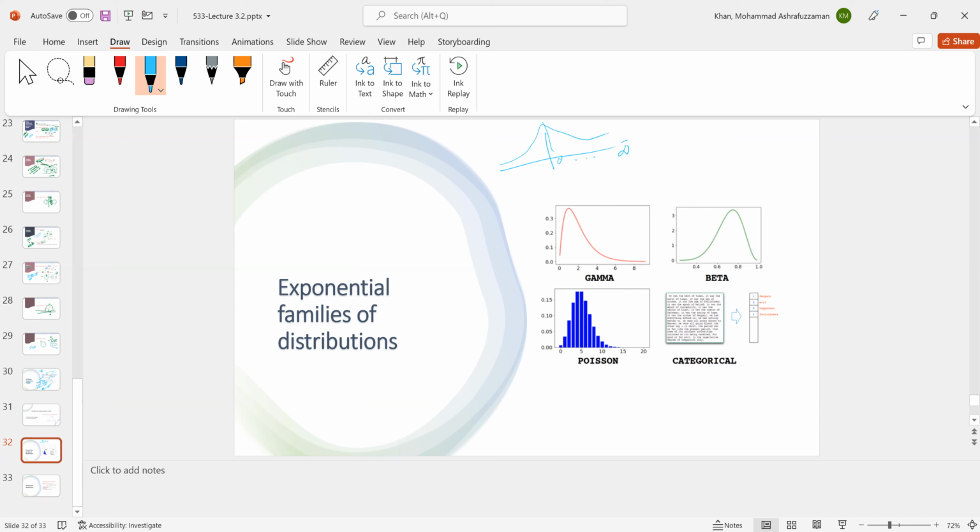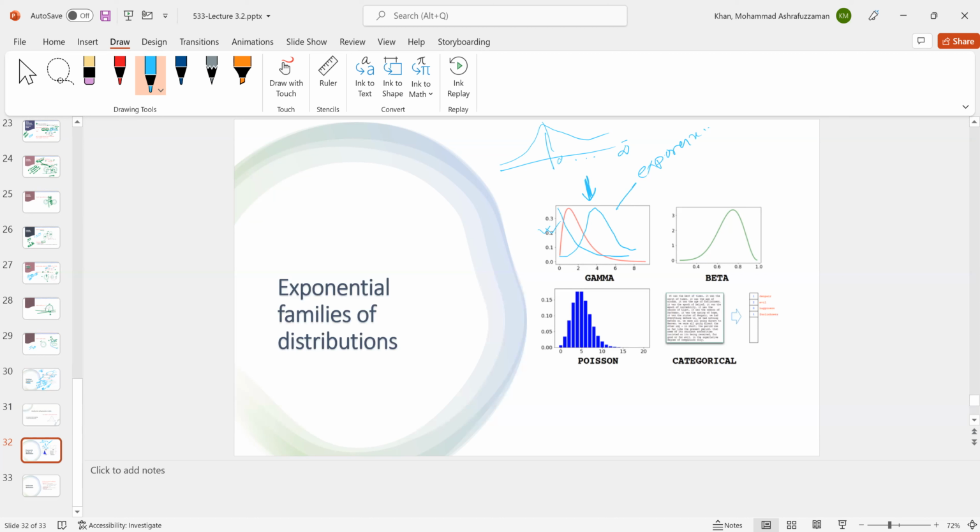And a gamma distribution does not only look like this. Sometimes you can find a gamma distribution that looks like this, so basically it looks like a Gaussian, but only in the positive direction. We can even form a gamma distribution like this. It basically comes from the exponential distribution family. The chi-square distribution is a special case of the gamma distribution. So we may find parameters for a gamma distribution, and instead of using Gaussian, we can do everything for gamma distribution if the data set has only positive values.